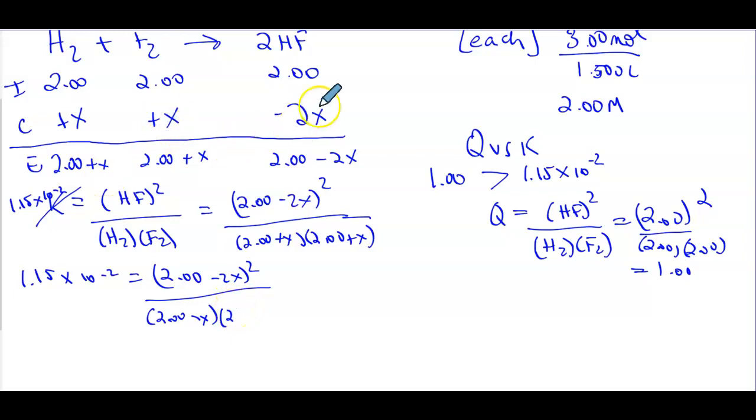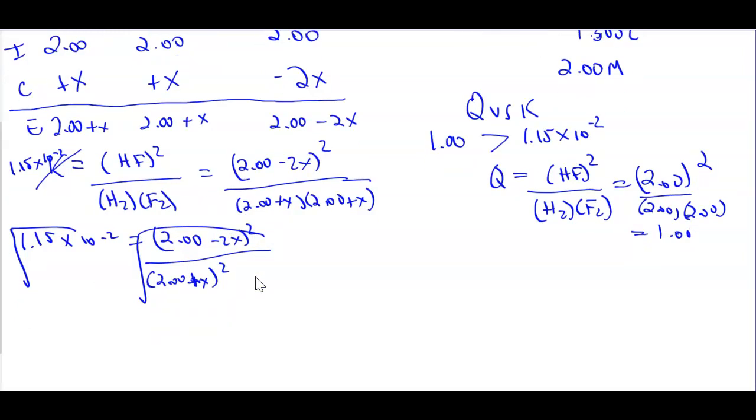Let me do some erasing here. If you notice, the bottom thing is a squared factor also, because this times itself, oops, that was a plus x. Please correct that if you're following along with me. This was a minus 2x, and this times itself is squared, so that means I can square root both sides to solve for x.